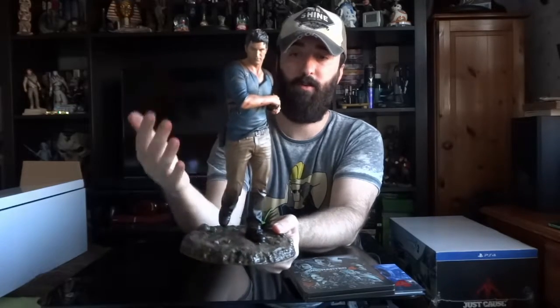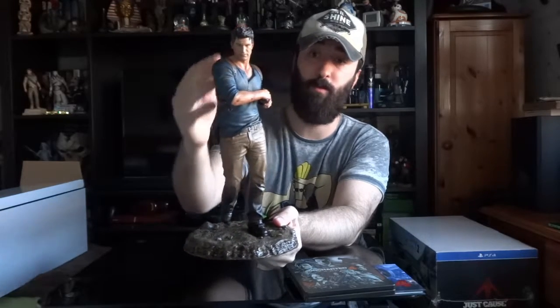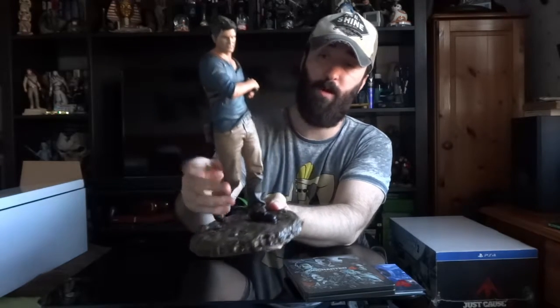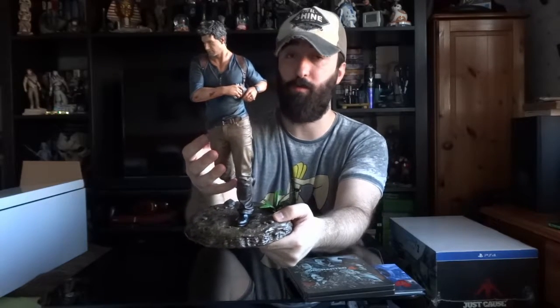It encompasses Drake, I think. It's got his trademark long sleeve top, half tucked in, half tucked out. He's going for his gun holster, which is on his shoulders, walking in the mud with his combats on. You see mud and grazing and cuts all over him, where he's been through quite a lot, and as you've played the games before, you know he goes through quite a lot. Literally, he goes through things a lot.